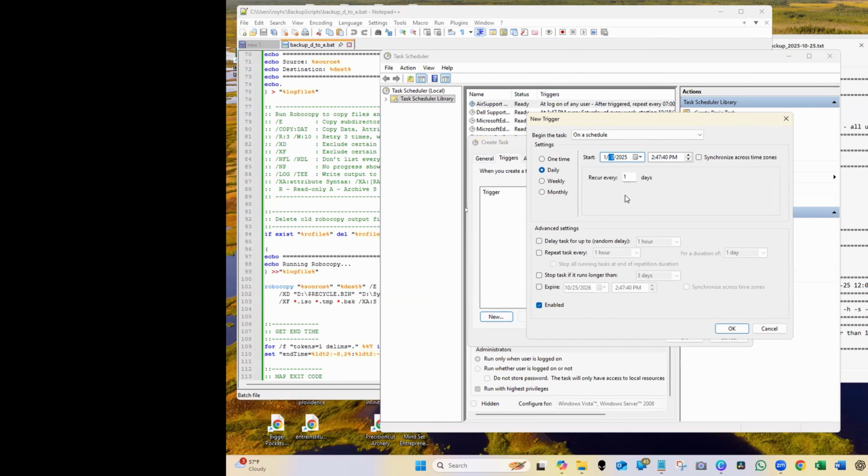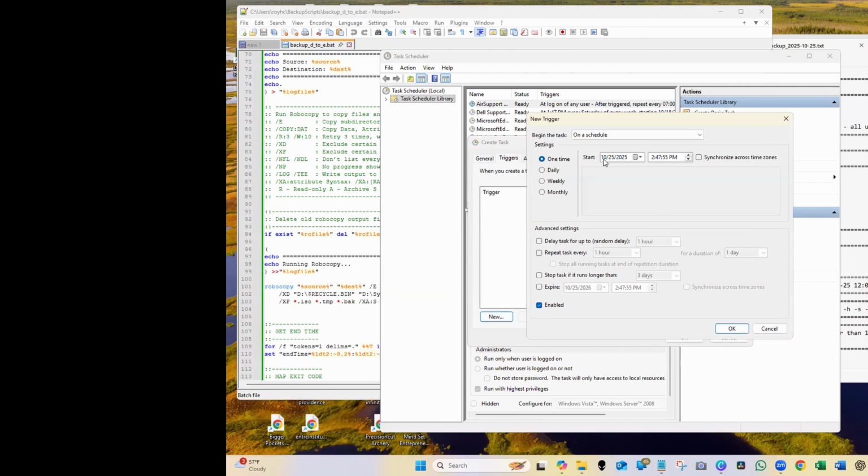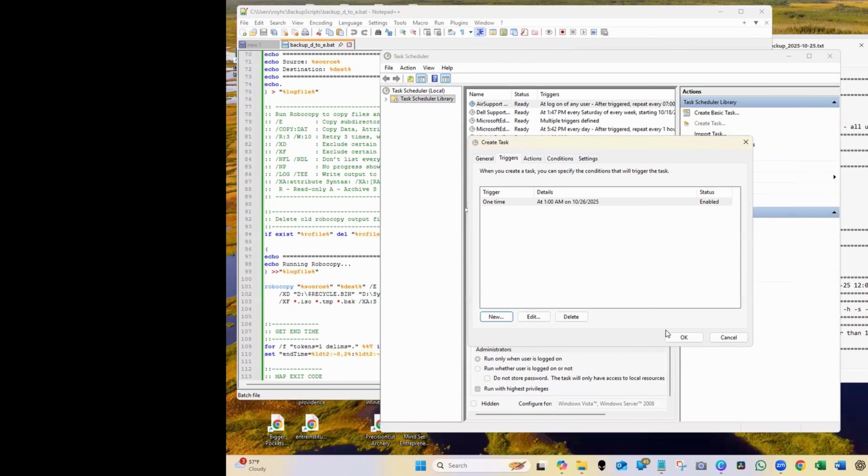Whoop, no, don't change that one. Triggers run on, like today. I actually want it to run tomorrow because you don't want to run it the same day. And now, what time do you want it to run? Do you want it to run AM? I normally have mine set up to like 1 o'clock. So run right at 1 o'clock because normally I'm in bed by then anyway. So if I'm not, then it runs. Now you want to make sure that you've got this going here.